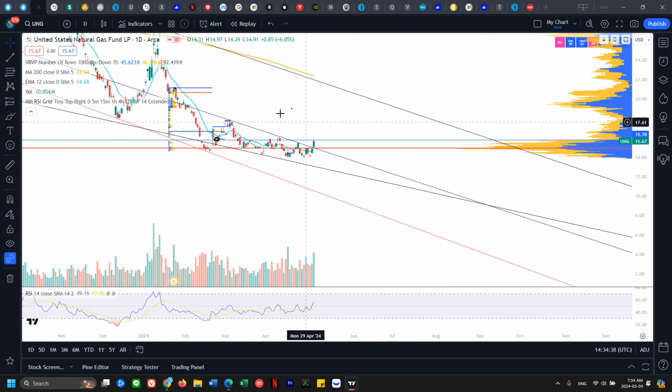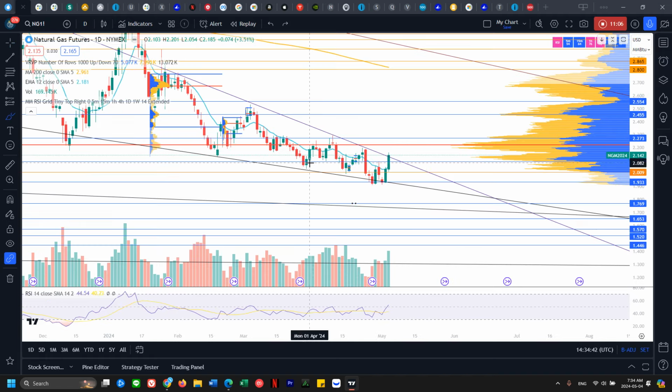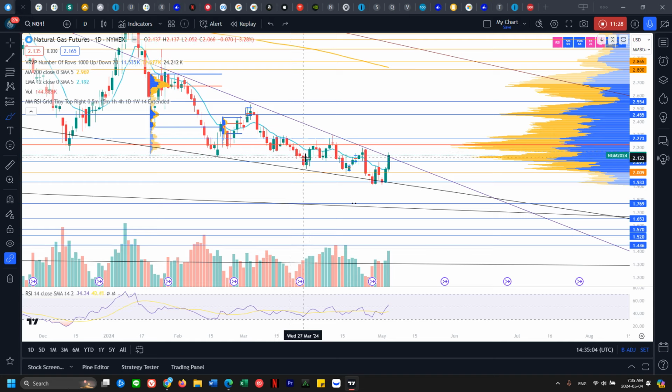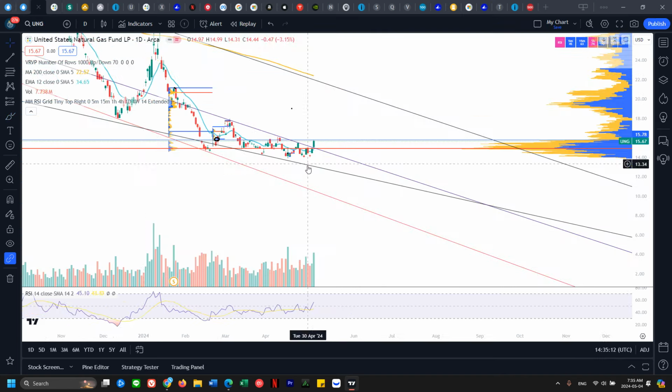Playing some defense and then some offense. You guys know where I talk about bulls always play defense and they don't do any offense, right? They try to bounce a little bit and it's just all defense. This time, they play defense at a good spot where they form the double bottom and have 2 days of offense. So let's see if they can actually do a little bit more. This is the first time we see them have a little bit of follow through, right? You can see all of these small green candles with lack of anything really on the whole way down. So this is only the first time they've really done much.